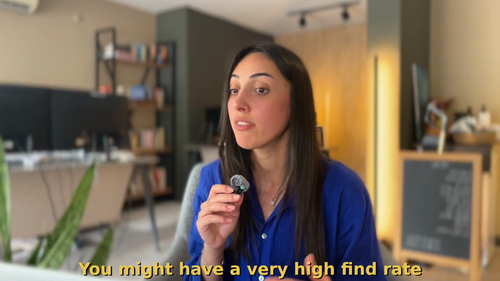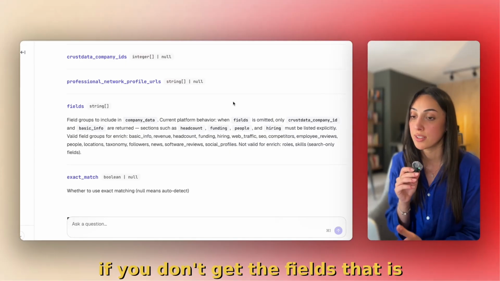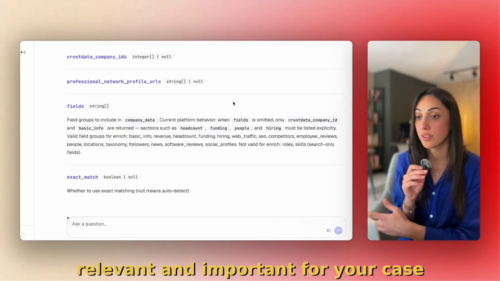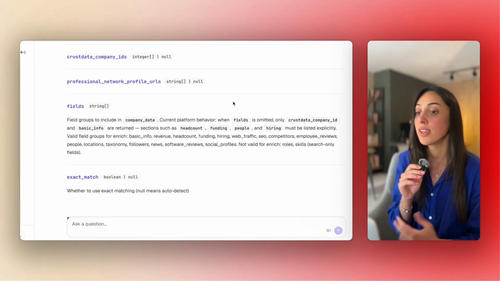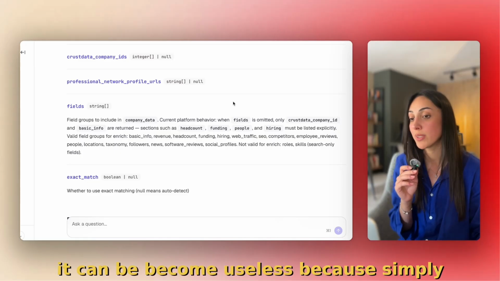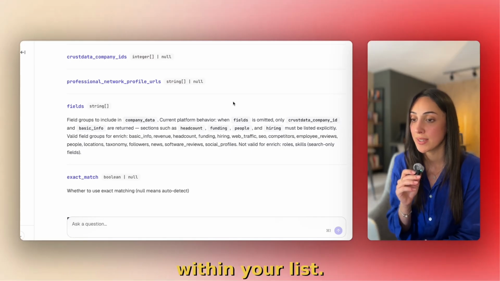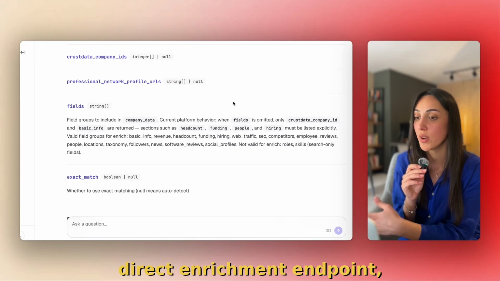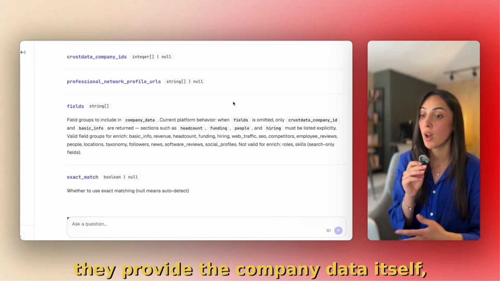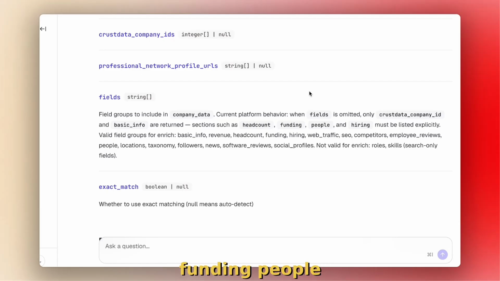You might have a very high find rate, but if you don't get the fields that are relevant and important for your case, workflow, or qualification, it can become useless because simply you won't be able to see that data point within your list. So with Crustdata, what I see is that with the direct enrichment endpoint, they provide the company data itself, not the headcount, funding, people, and hiring.